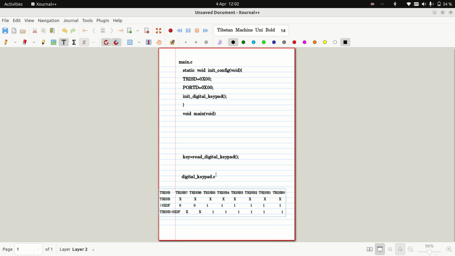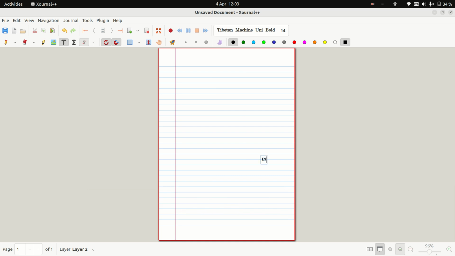So for input lines, I am writing TRISB OR 0x3F. Now we need to write for the released switch.